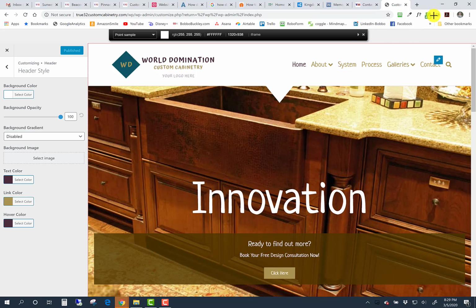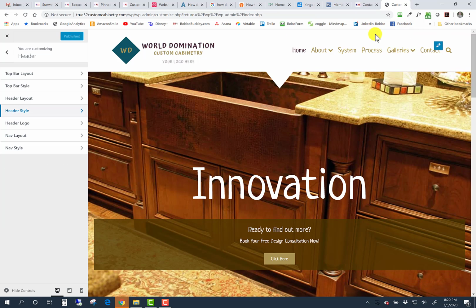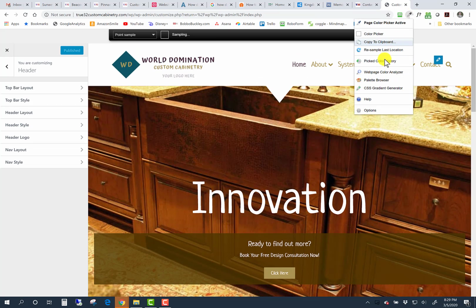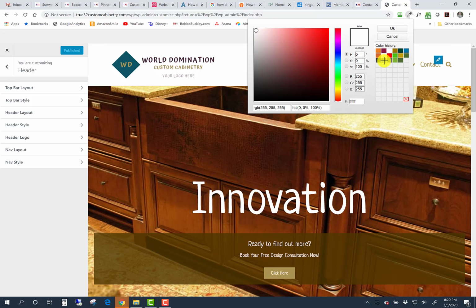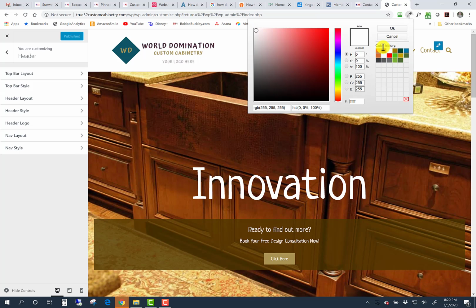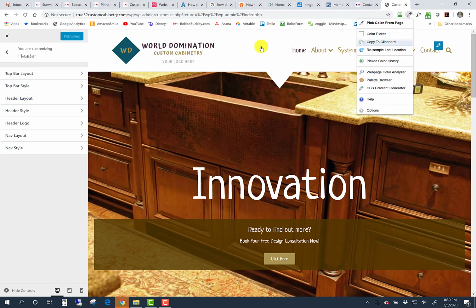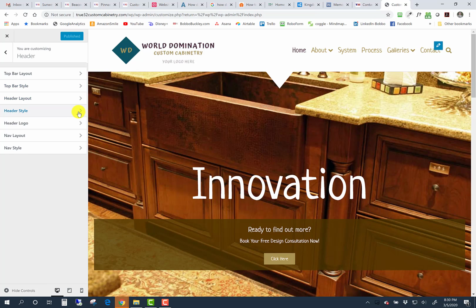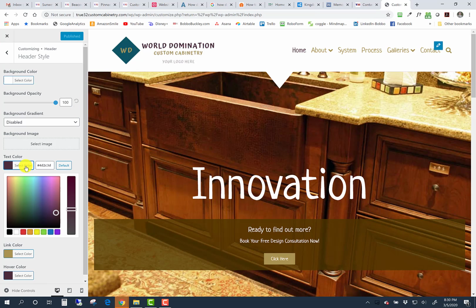Let me escape out of that now that I did it. But you usually know what the colors of your logo are. Somebody does that for you. But I can also come back up here after I've done that and see my color history. All of these are different things I've picked. And when I pick one, there's the color that I can cut and paste into these fields. So I'm going to cancel that and go back to that header style. If I wanted to change it to that orange, I would just paste it right in there, and when I do, it would change the color.